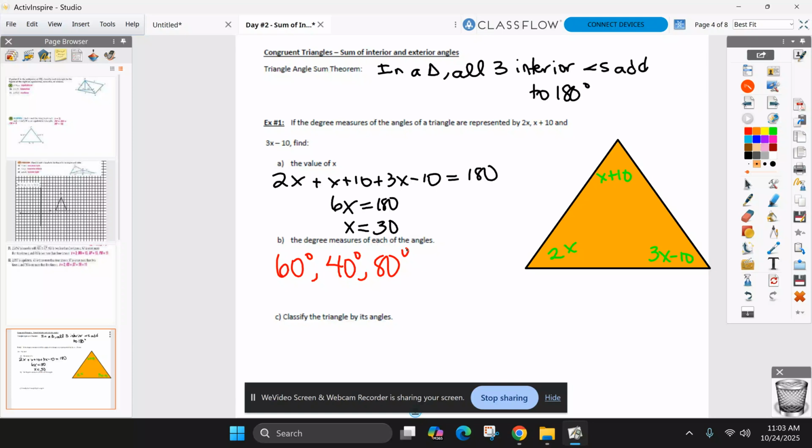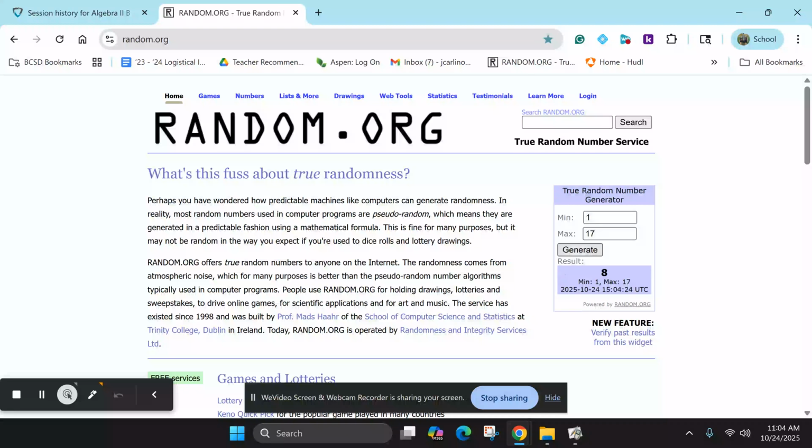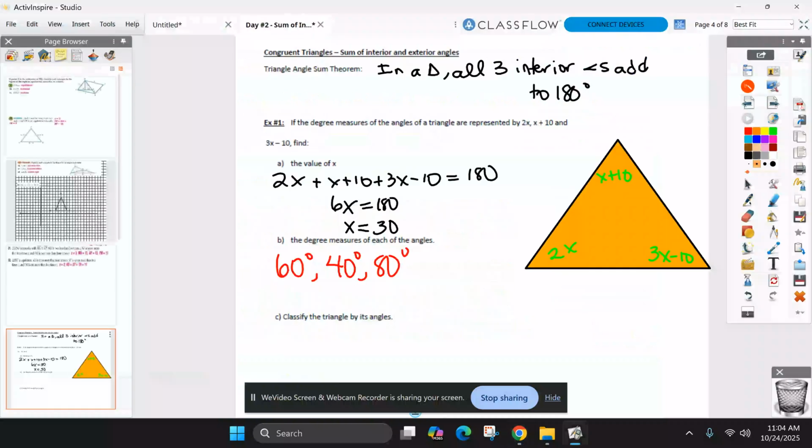Now I want to tie in yesterday's class. Classify this triangle. Remember, we're doing it by its angle. So we only have 4 options: equiangular, acute, obtuse, right. Those are my only options. Not isosceles, scalene, or equilateral, because that would be if I knew its side lengths. When I know its angle measures, I only know 4. So if it's 60, 40, and 80, the best name for this triangle is going to be what type based on those angles, Natalie? That is acute. Why? All three are less than 90. Perfect. All three less than 90. Look good. All right, that was not bad, right?